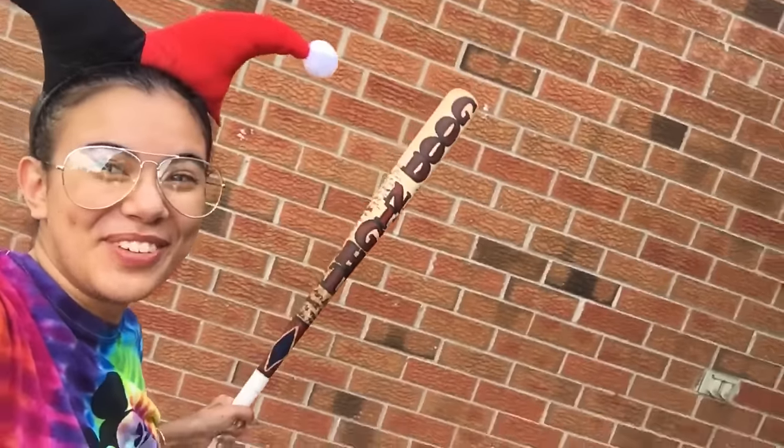I love this bat. I hope that you guys enjoyed my Harley Quinn bat tutorial. It was super easy. It took like an hour. I'm just going to recap. All that I really did was get a normal bat. It already had tape on it, which is what she has on her bat.